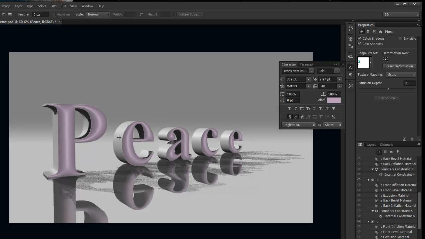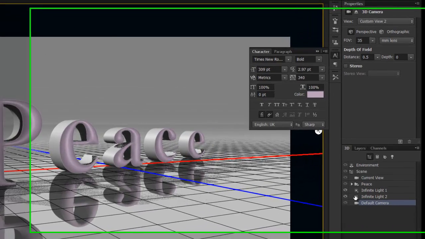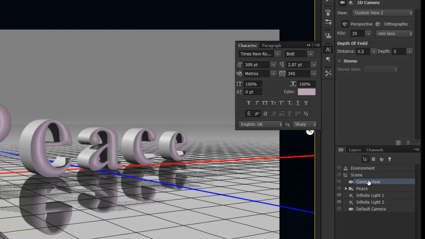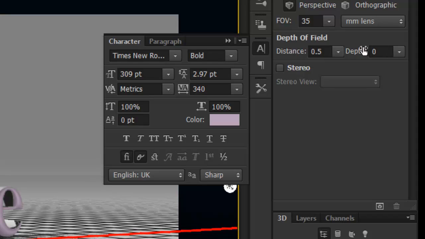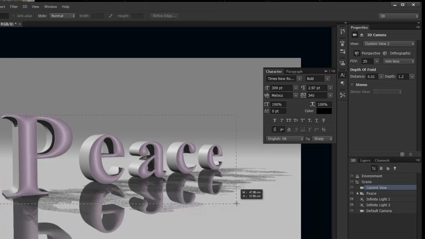That looks alright. Now let's do that depth of field. So we want to make sure we're on the camera. I'm just going to tie that up, come onto the camera, and I'm going to set the distance really close, so 0.02, and then set the depth to about 1.5. Let's do 1.3, and let's just give that a render.